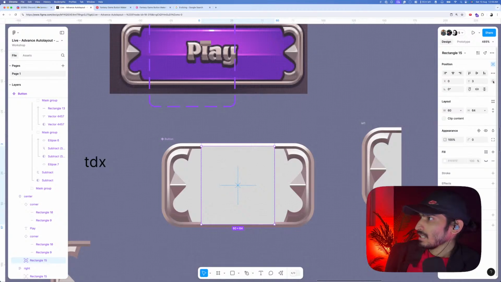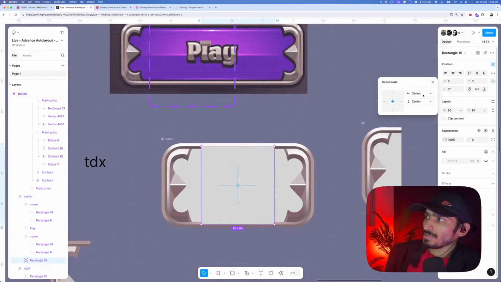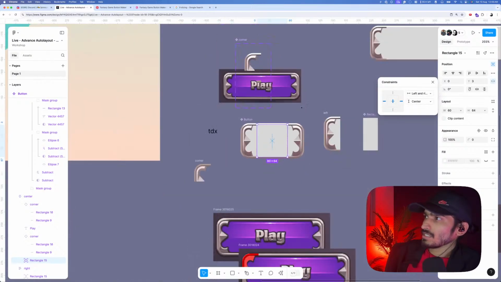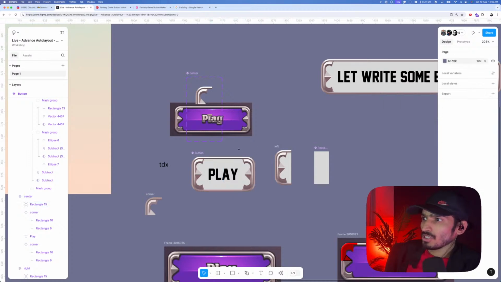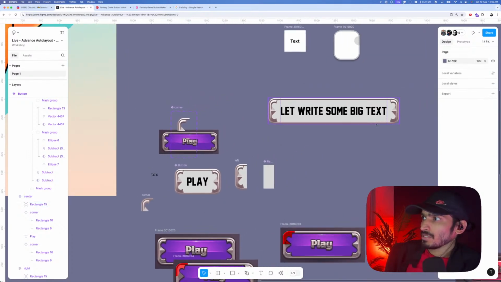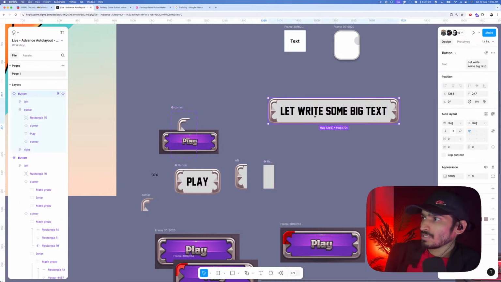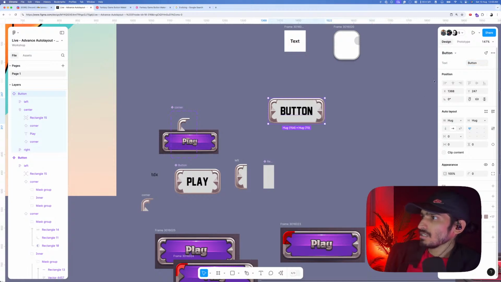And there is one more thing we call constraints. So we need this left and right, so it fills. Sometimes we use Autolayout when everything is perfectly aligned. Sometimes we use these left-right things.